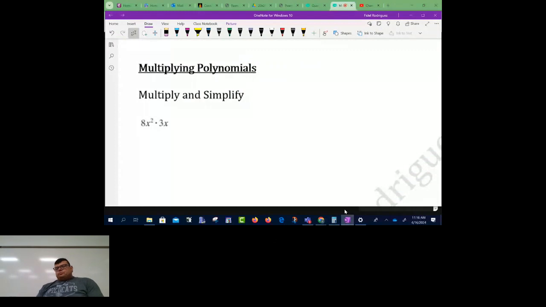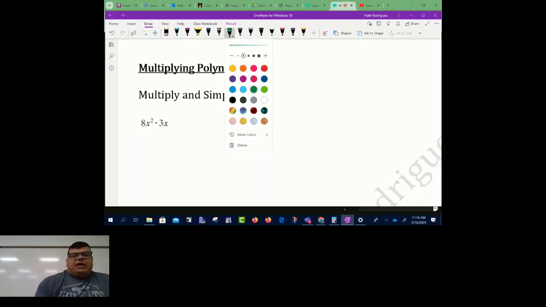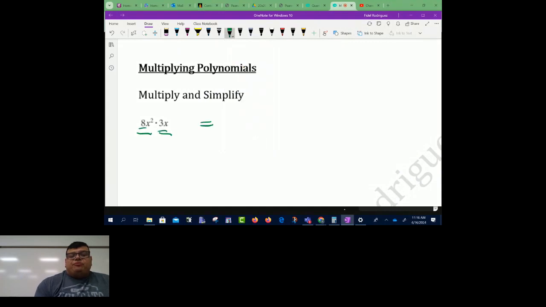All right. So, y'all, the last thing we're going to do today is talk about multiplying polynomials. Again, we've dealt with some of those before in that we know how to multiply numbers together. We know how to multiply things that have exponents. So when I see a problem like this, 8 times 3, that's going to give me 24, right? And then if I have two x's here and I got one more, we got a total of 3. So 24x to the third. Okay.